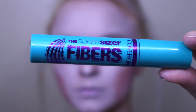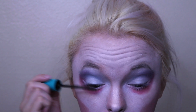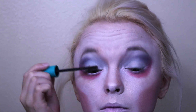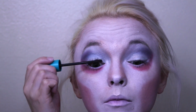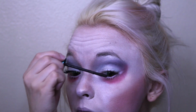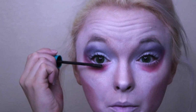So grab your mascara. I'm using Super Sizer Fibers from Covergirl. I'm going to go ahead and put about 2 or 3 coats of mascara on my upper lashes and my lower lashes. I wanted my eyelashes to pop, even though they're going to be white in the end. I still wanted them to be big and bold and pop. Now, I'm obviously using black mascara. It's because I don't own any white mascara.